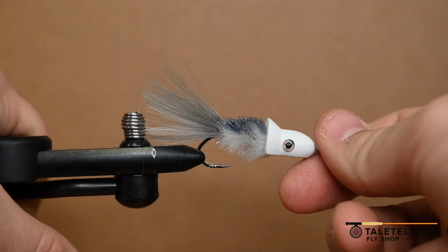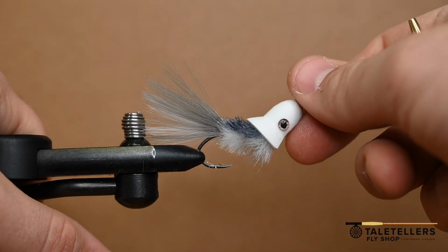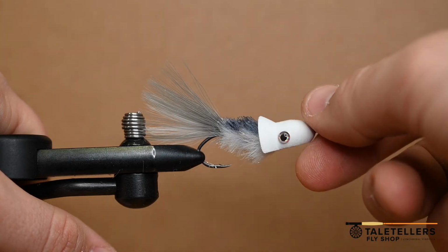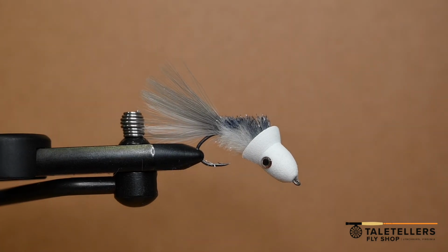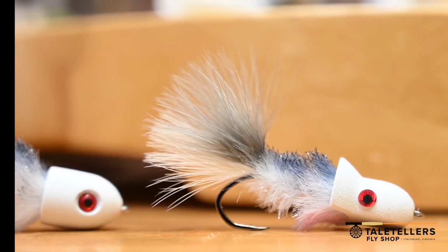I really like those. You can do pink. If you have pink color, you can do that on the bottom. Fish will see that. But they're cool little flies. I've caught a lot of fish on them on the James, Shenandoah, a lot of our local waters. Overall fly length's about 2.5 inches, 2 3/4. But that's it.